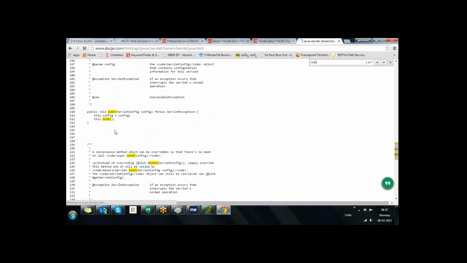Fourth point, when the second init method is invoked by the first init method of GenericServlet, the JVM checks for the second init method in our SRv2 servlet.